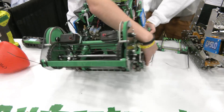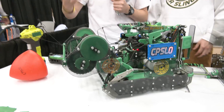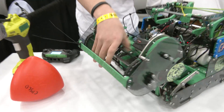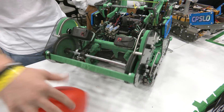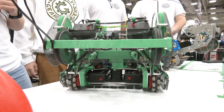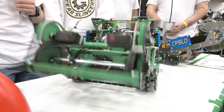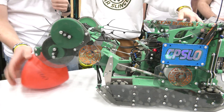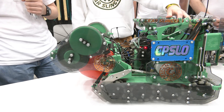The intake on this robot — we initially started with a one-motor intake running pretty close to one-to-one, but then we switched out for a two-motor intake running two-to-one. So this is going at 1200 RPM right here. We turn it on, we put a tri-ball in — it really grabs it. It grabs the tri-ball, really holds on to it, and it does float up and down so we can score on the goal really nicely. We also have this cool mechanism where we can extend the intake and get it out of the match load zone, getting it up and over the match load bar and into the intake, then retract it and we have it.